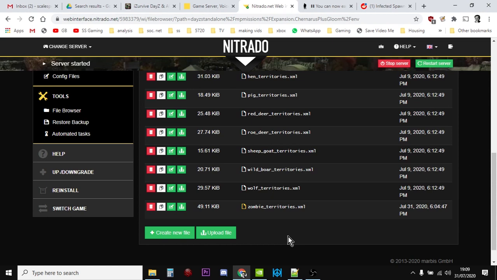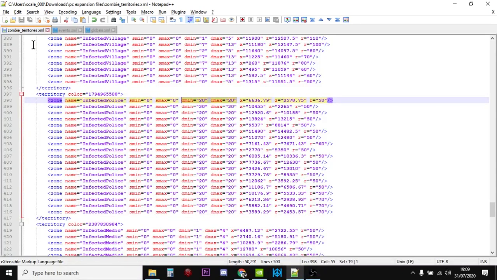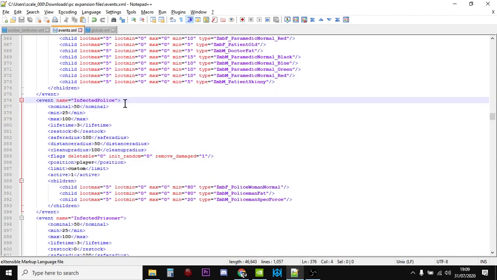In this case I've opened them up in Notepad++, and the first file we'll look at is the zombie territories.xml, because this is the one that does the heavy lifting. So what happens is, as you know, in DayZ the central loot economy is dropping loot into the map, respawning loot, removing damaged loot. And then you've got events that happen as well. So you've got vehicles spawning in, bears spawning in, zombies spawning in, that sort of thing.